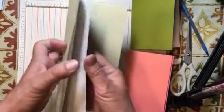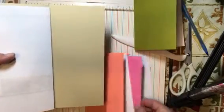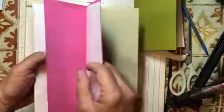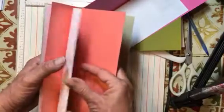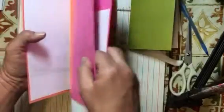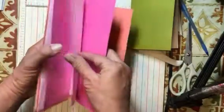Okay, so you start with your very first month. Each of my signatures has 4 months, so this is September, October, November, and December. So here is September. I'm going to glue just the front side and then fold this over. Leave the back open. Then we go to October and put that one in there, and glue just the front side, just here, leave the back side undone, and then do November. Put in November, because now this is all together when you open up that page. We are going to glue just the front side and leave the second side open.